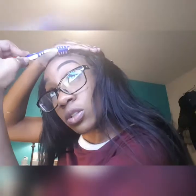And now I'm going to style baby hairs in no particular order or fashion. There you go. Toothbrush. Always gotta revert back to the toothbrush. Nothing does it like it. Okay. So baby hairs are styled.